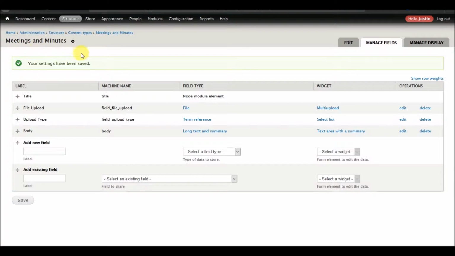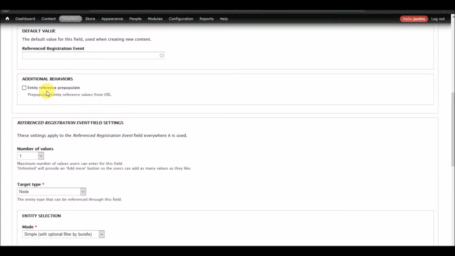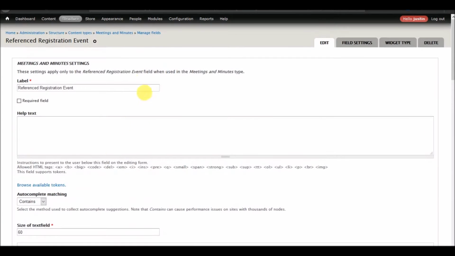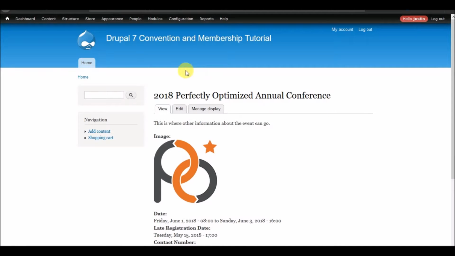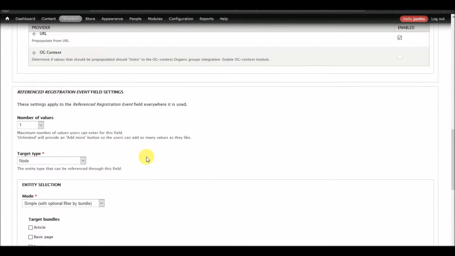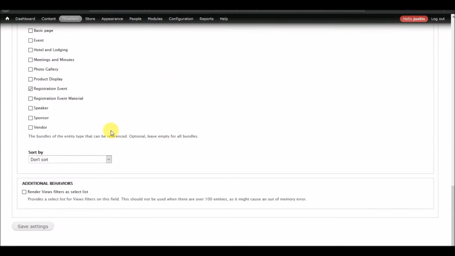Well, I don't know if meetings and minutes would relate to an event or not. We'll go ahead and give this field, we'll put it in. We don't have to use it, but here's that field we added last time, and this is going to be the big connector on being able to fill out this instance of this type of content, meetings and minutes, from the actual event page, and it understand it belongs to that event, which takes care of a lot of organization. We just want to be able to reference one. Yeah, so all this is going to stay the same.